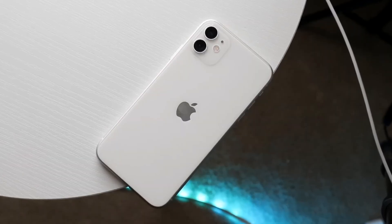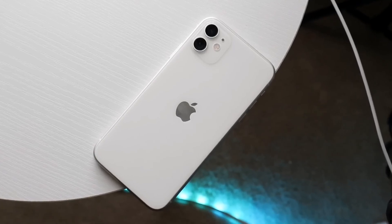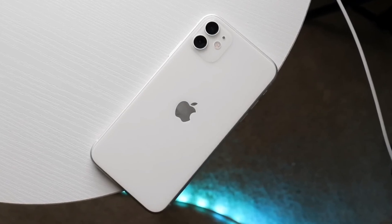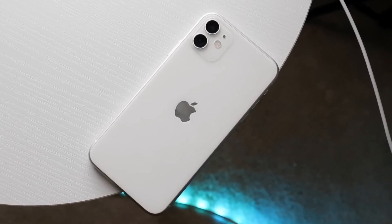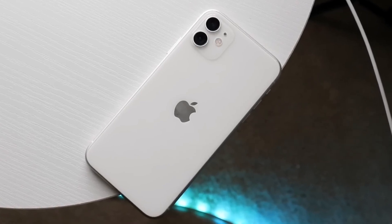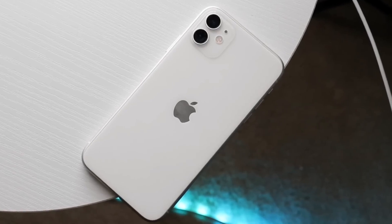The biggest thing here is to talk about what's wrong with the iPhone 11 in this particular year. And to be honest, I don't think there's a lot of things that are wrong with this iPhone. There are a few things that keep me up at night. The biggest thing is iOS 17 and probably the hardware of this particular phone. So in a way with the hardware, let's just start up there.